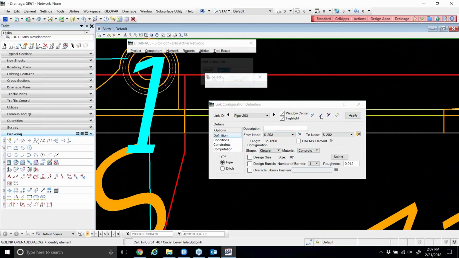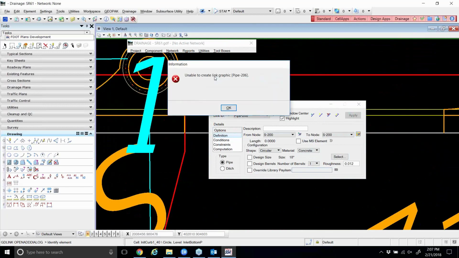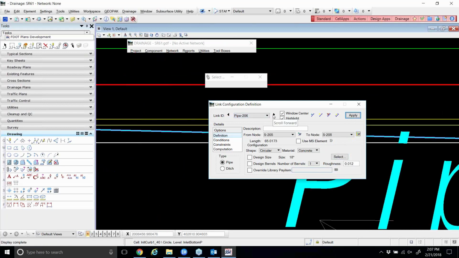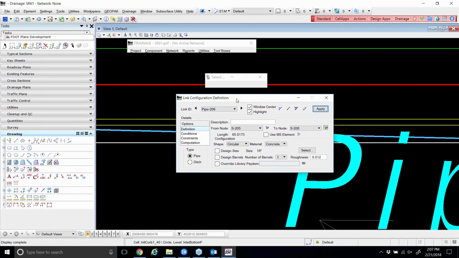So after you create pipe 203, they're jumping up to 206. The reason they're doing that is the typical naming convention on these is the pipe is one number higher than the From node. So this one goes from S205, so they're calling it pipe S206, or excuse me.